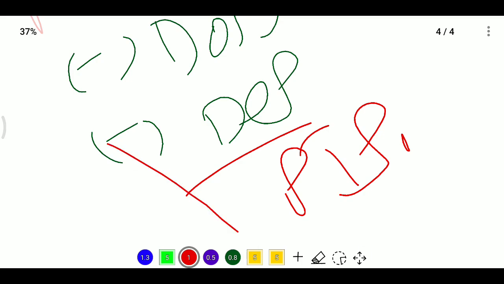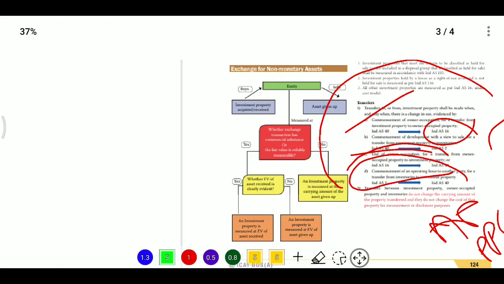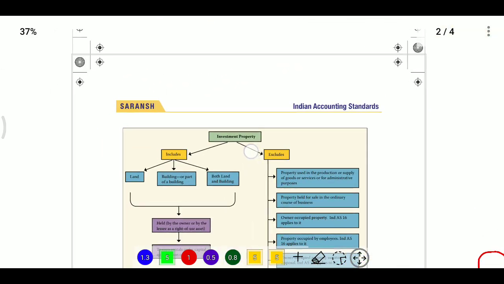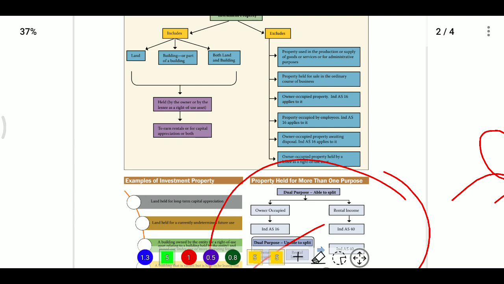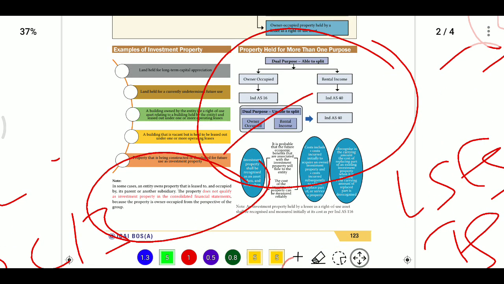Now Ind AS 40 is completed. Now we will see the summary of investment property. We started with the investment property definition. Investment property means simply land and building, that is, property held for rental to others or for capital appreciation, or in some cases an undetermined portion will also be considered as investment property. Investment property is recognized in books only when probable future economic benefit exists and the cost can be measured reliably.